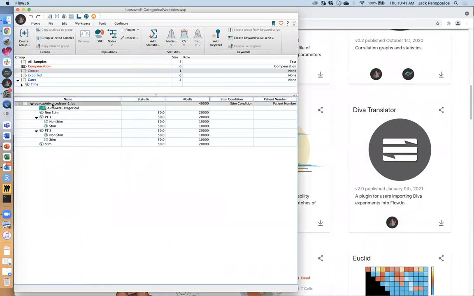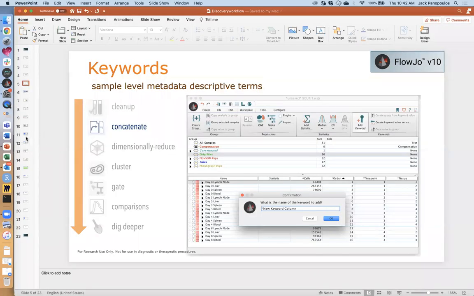Now, let's get back to our workflow. We got our categorical variables all separated. Now let's go ahead and do some dimension reduction. I usually lead with dimension reduction. I like to use t-SNE, and I'll explain actually why I'm going to use t-SNE here.